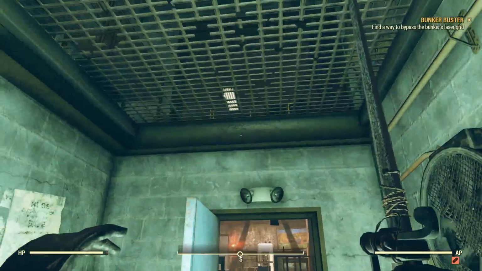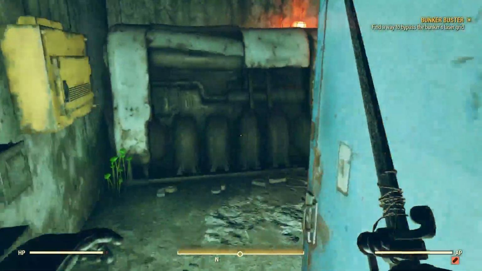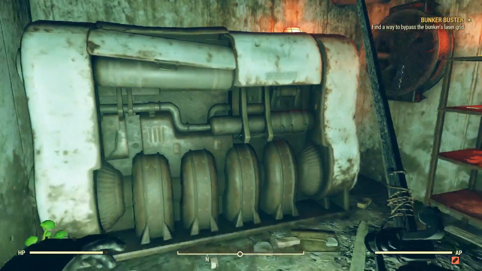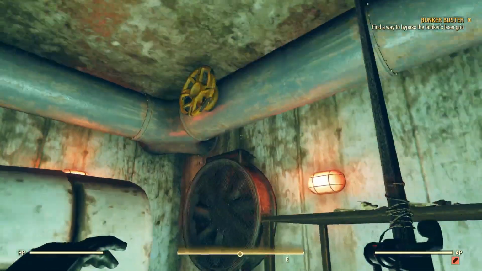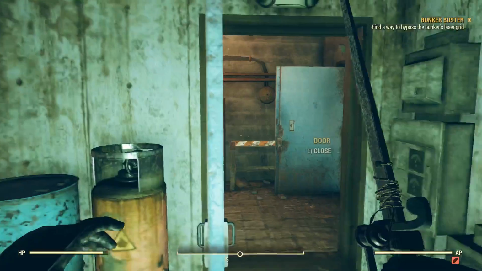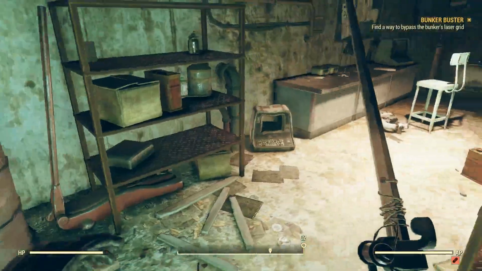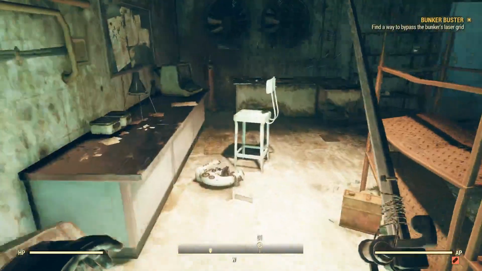Okay. Through here. Don't know that that does anything. Nuclear generator. Don't really know what that does. Hopefully nothing. Okay. I am officially confused. Okay, wait. That's Wonder Glue. Adhesive.